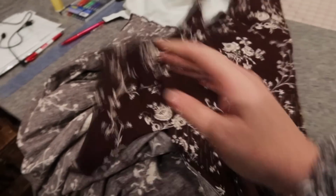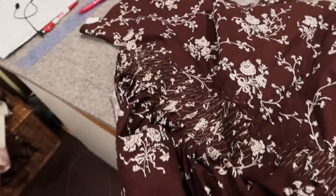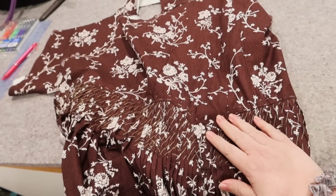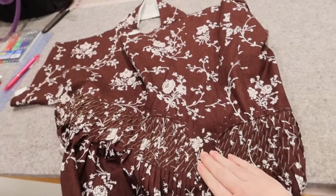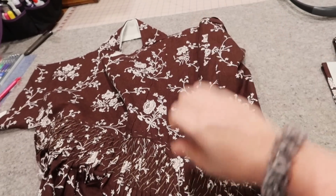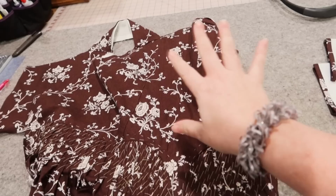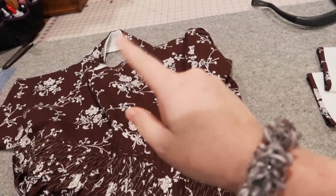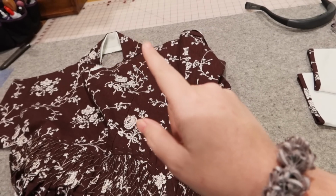In the last video we decided that this back point was way too high. And I think that's going to be the case. But everyone did say that once I release these pleats, which we will do very shortly, it should get better. But also this whole back of the bodice seems to be higher than it was in the mock-up. I went back and looked at the mock-up and it didn't sit as high as this did, which I don't fully understand. But my friend Nicole did say that it possibly has to do with the straps and the strap attachment, so there is a possibility I could make these longer.